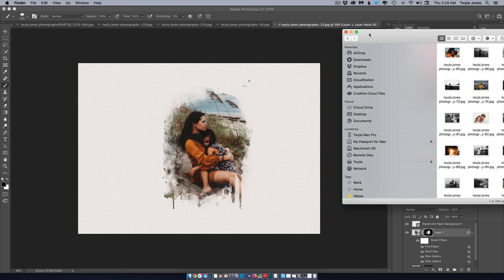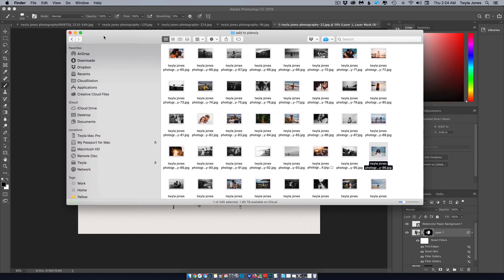I'm going to walk you through every single step, but you can create an action so you can just hit one button and it's going to layer on all the stuff I walk you through. It's good to go through it so you know how to control everything and make tweaks. After that, all you have to do is the fun part — brushing on the effects.